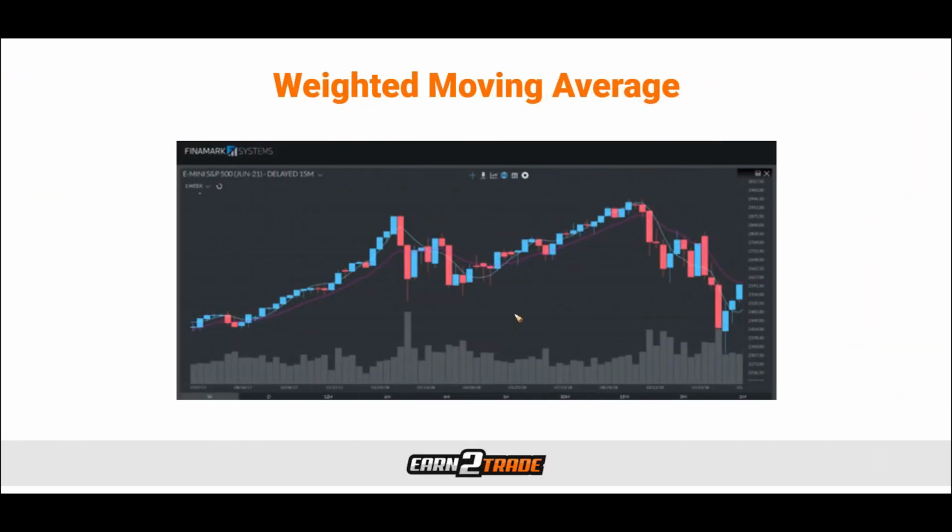And finally, we have the WMA. This is the weighted moving average. Here, we will once again see our HMA as a blue line, and we'll see our competing moving average, the WMA, as the purple line in this case. So once again, the weighted moving average is in fact getting even closer to keeping up with the HMA, but is still falling short.